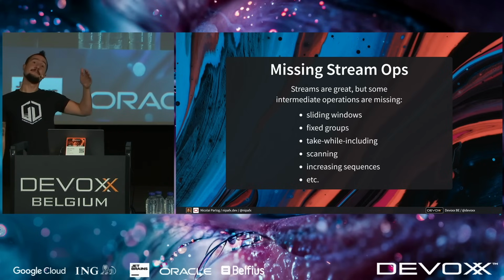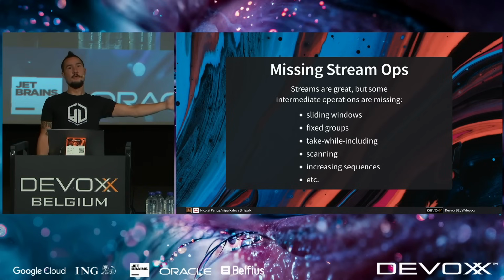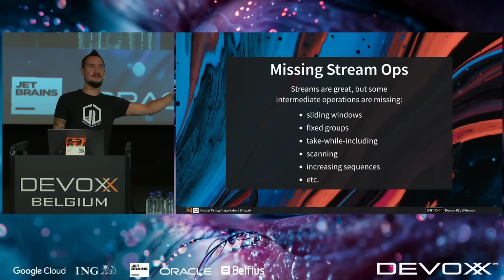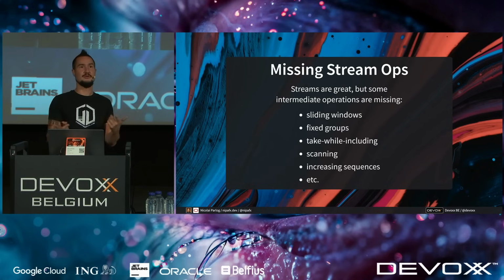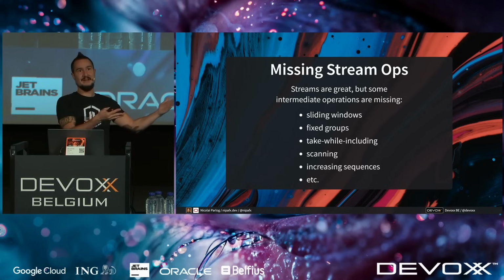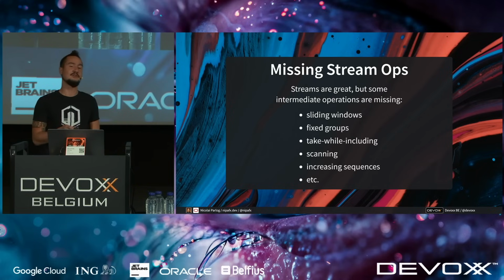You have a takeWhile that exists. You can say, take elements from the stream while this predicate is true. And once it turns false, stop the stream there. Which is kind of cool, unless you want that specific element in there too. So let's assume you want to take, out of the stream of log messages, messages until the first error. You would write takeWhile, which exists already, while the log level is not error. Which is cool, you get all those messages, but you don't get the error. And that seems kind of important in this specific example. I had this problem. There is a solution with the current stream pipeline. It involves using an atomic reference and doing some ugly things to it, so that's not good.